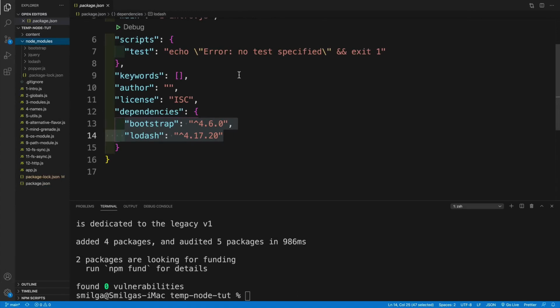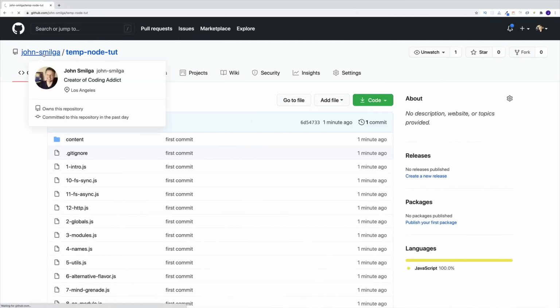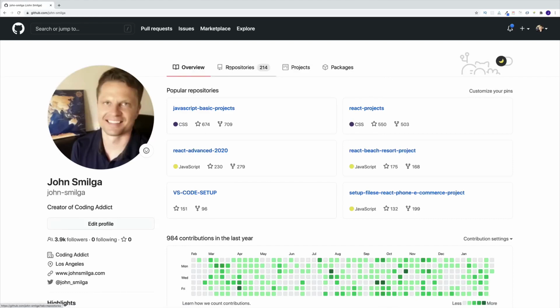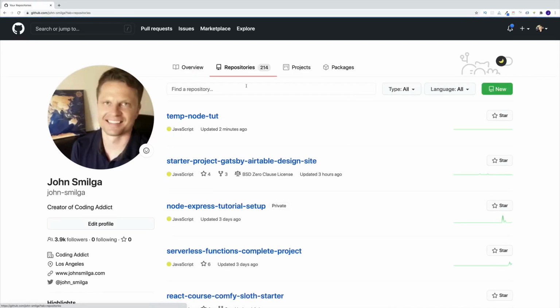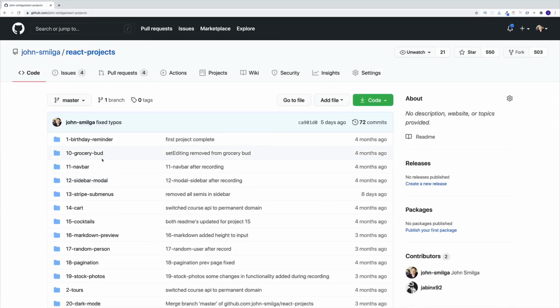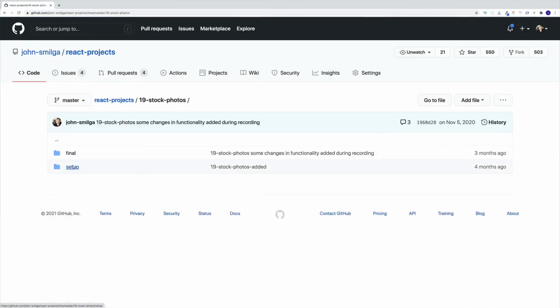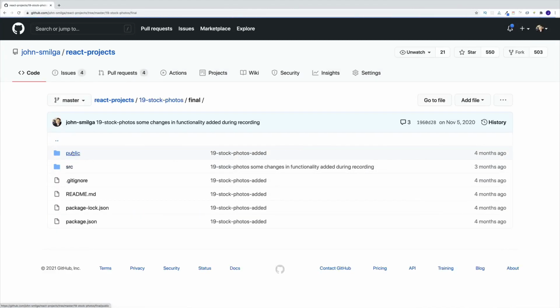And if you have been using React applications, you're probably already familiar with this one, where again, when you are setting up the code, you're not sharing the node_modules folder. And I can showcase that by taking a look at my React projects. And that's not what I wanted. I didn't want to look at my awesome picture. What I wanted is React. And then let's go with projects. And you'll see that in that repo, we have a bunch of folders, and each folder has 2 more folders, final and setup. And now check it out.